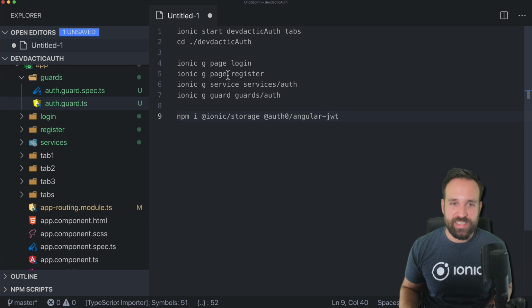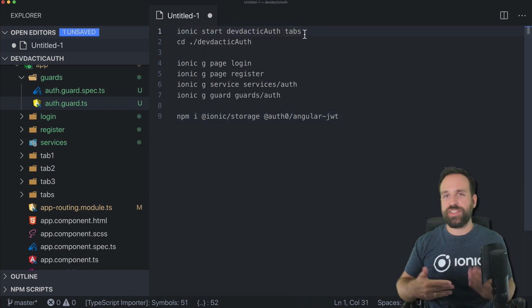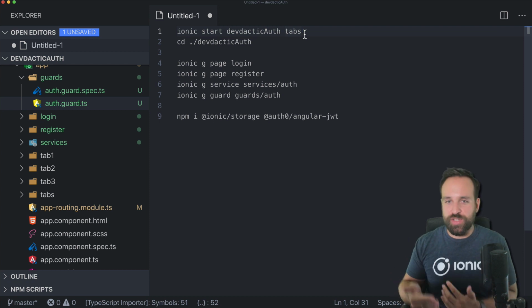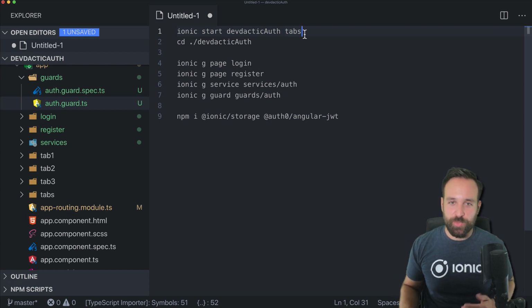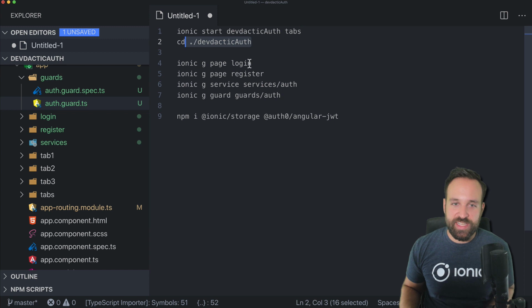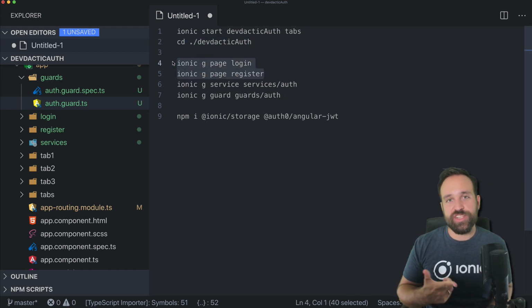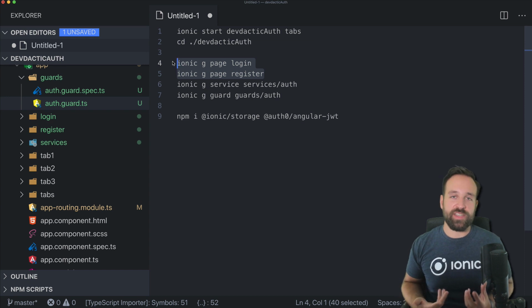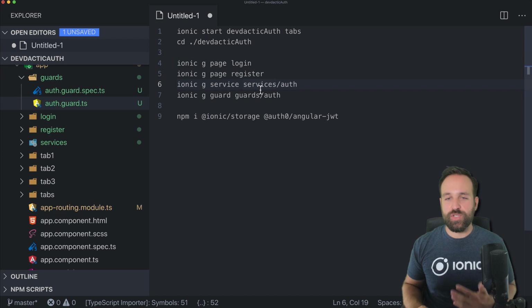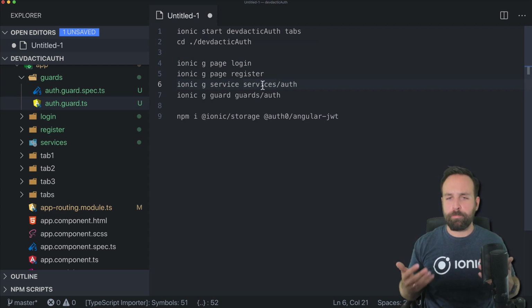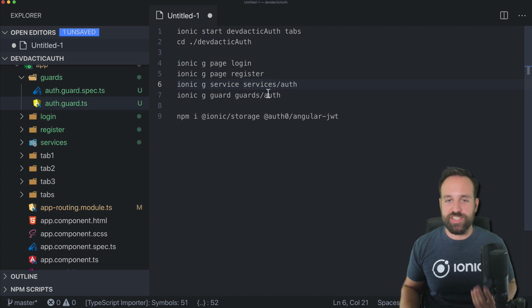What I did so far is I started a tabs application this time because you wanted to see how to put a login page in front of a tabs, and no problem, we will do this. So then I went into the directory, I generated a few things. I created the login page and the register page, like the basic things you're gonna need outside of the authenticated area. Then we got a service which will help us to manage the state in our application and do the request.